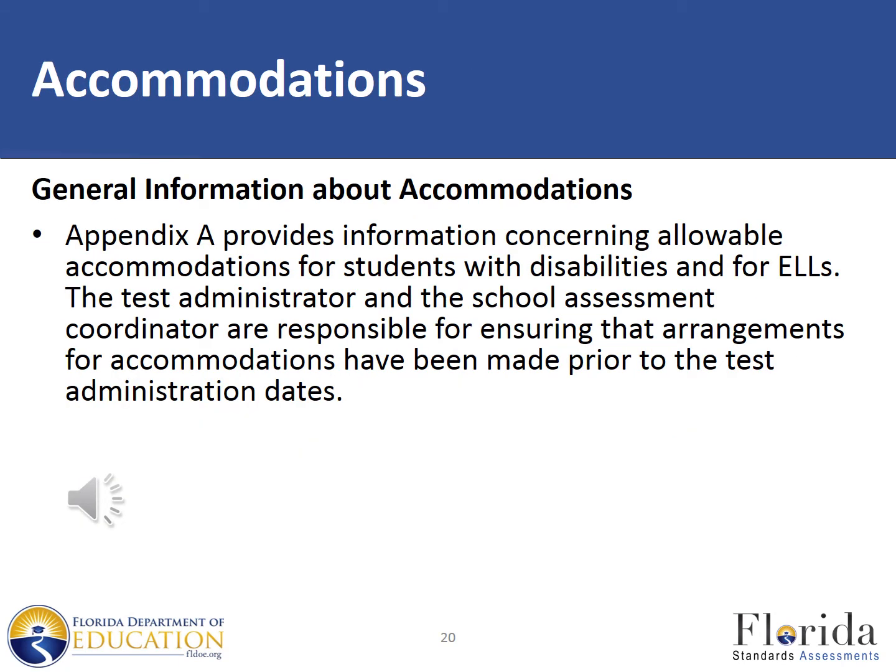General information regarding accommodations is located in Appendix A of the manual. This includes accommodations for your ELL students, your 504 students, and your ESE students. Please ensure that your test administrators are aware of the location of all of the accommodation information in the manual, and that if they are responsible for testing a student with an accommodation, they understand what is expected of them and what the student needs to have a correct administration of their test.